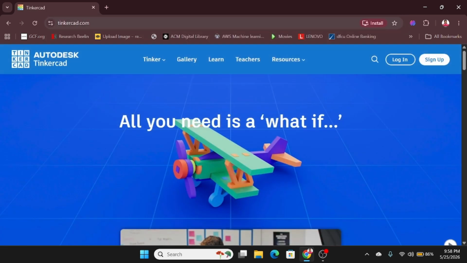Tinkercad is an online platform developed by Autodesk, and this platform allows users to design, simulate, and test electronic circuits virtually. By virtually, we mean online. This platform is very important for beginners in embedded systems because it allows us to simulate circuits before working with real physical hardware.